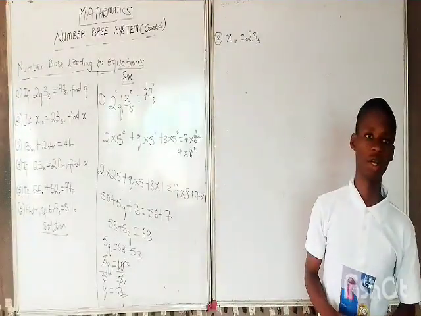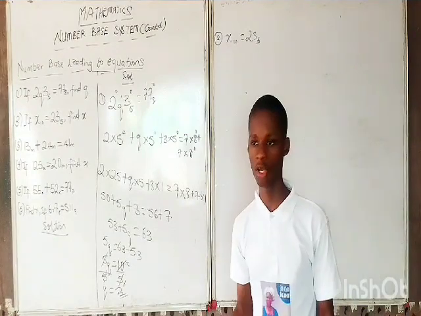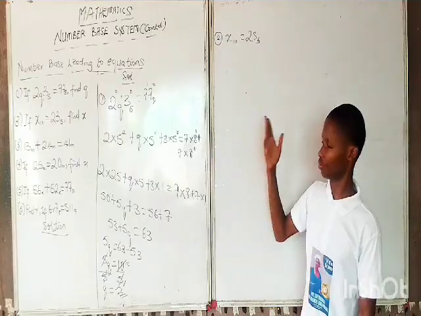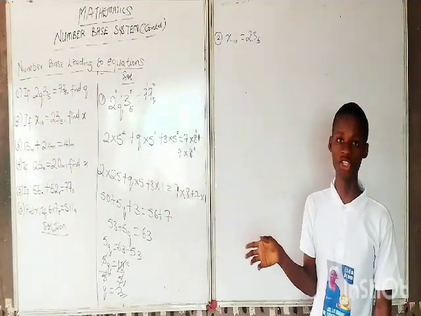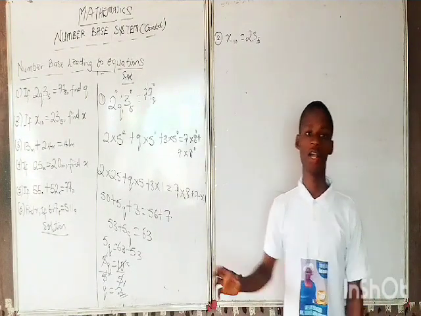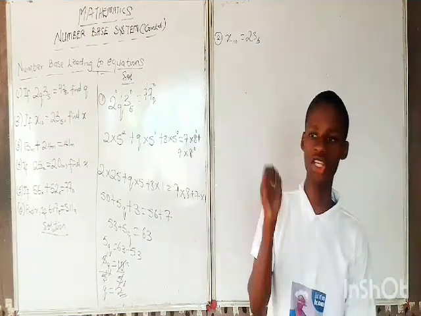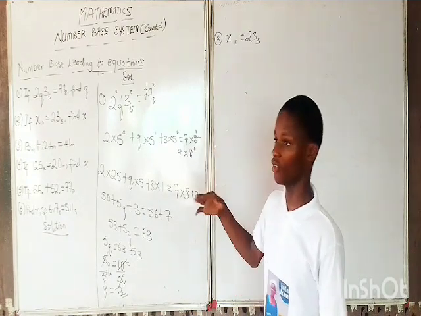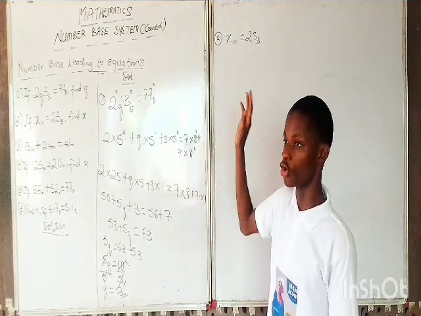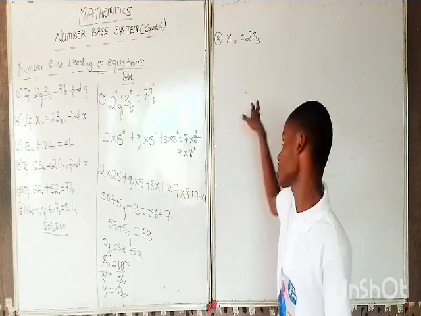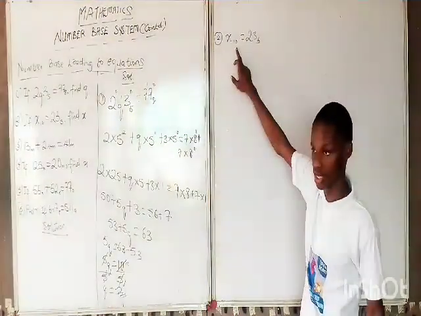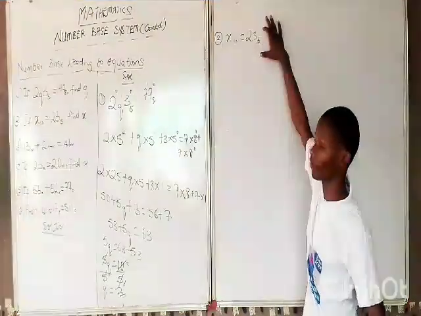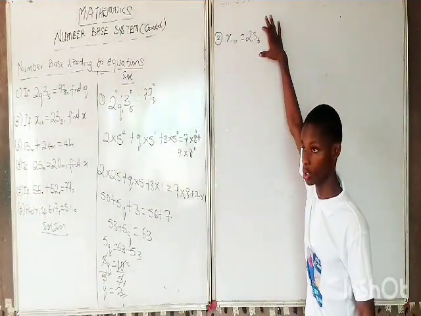Remember I said that in number base equations, it is either the base will be the letter or any of the digits will be the letter. In any of the cases, try the simple trick, or the only trick, which is to convert it to base 10. But if the number is already expressed in base 10, you leave it and convert the one that is not base 10, right? Now S base 10 is already base 10, right? So we need to convert this one, isn't it? So how are we going to convert? We are going to convert 23 base 5 to base 10.